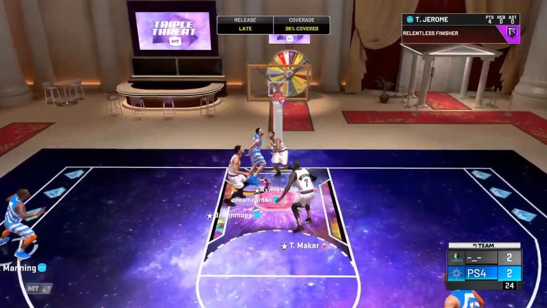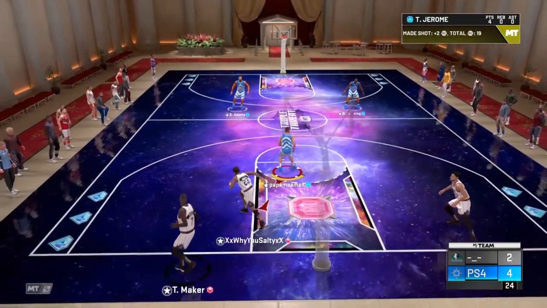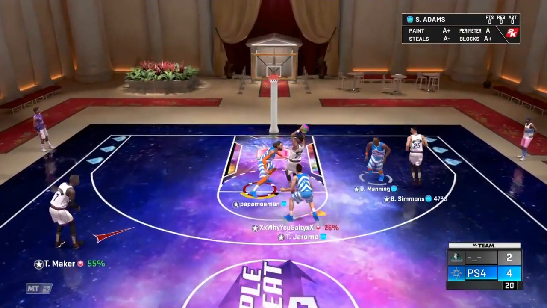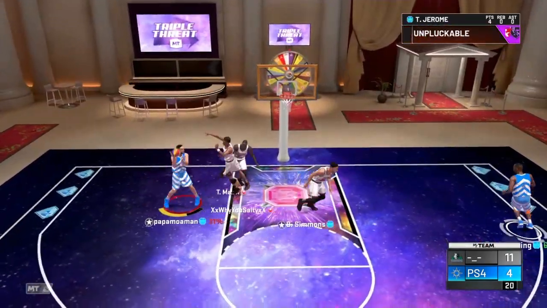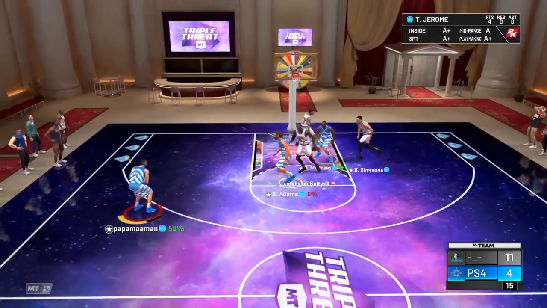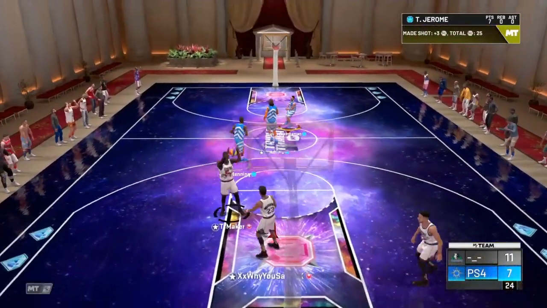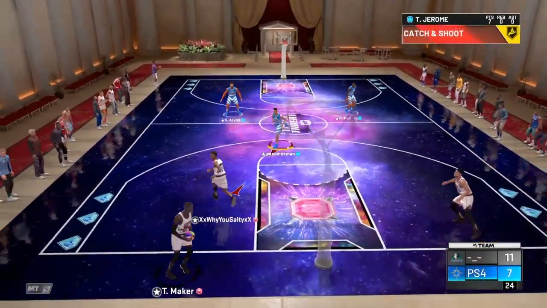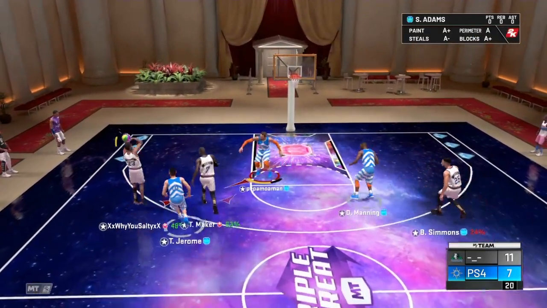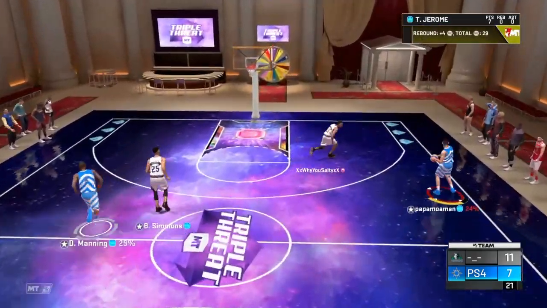Ty Jerome taking it in and laying it in. That was a bit lucky there by Ty Jerome, but it went in. Ty Jerome off to Danny Manning. Ty Jerome left wide open. That's a green by Ty Jerome right there. Good job there. Jarrett Culver, he is a similar release.